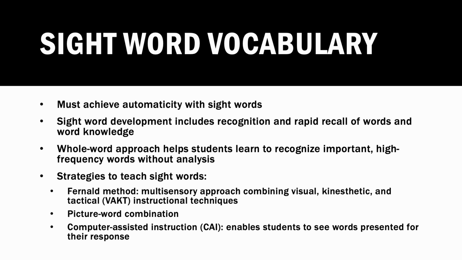Sight words are a whole word approach, so students learn to recognize important, high frequency words without analyzing them. With automaticity, they want to be able to immediately know that word when they're reading it and not try to sound it out and guess what word it is. Fluent readers have to use sight vocabulary consistently and apply phonetic analysis only to new words or words they have to decode.